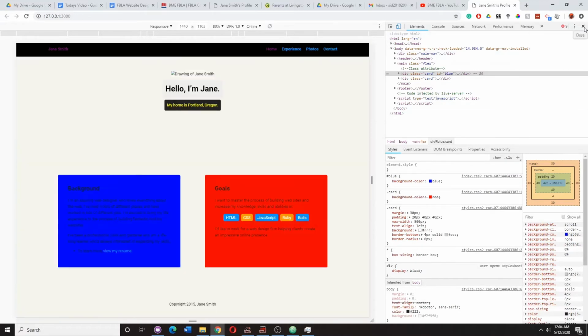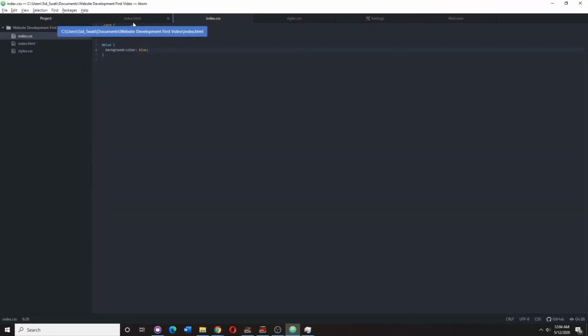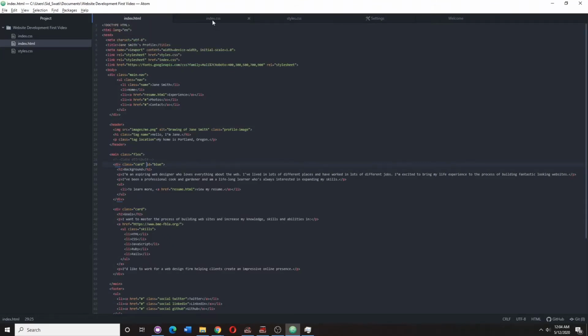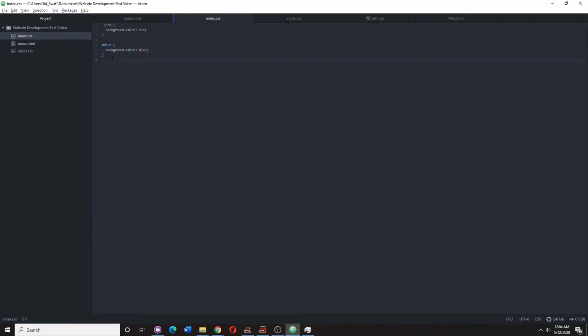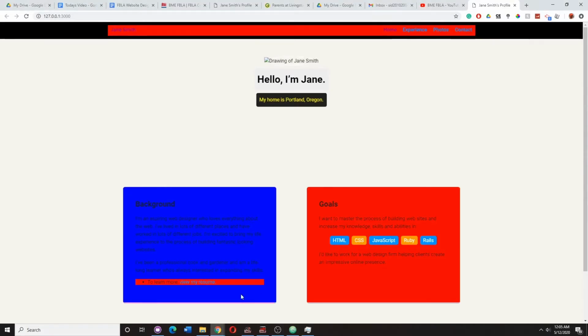Now the last way that we can select HTML elements is by simply typing in the name of the element. So if I wanted to select the UL with the class nav, I could just type in UL, which would actually not just select this one, it would select this one, this one, this one. It would select every single UL. But let's just say that I want to select all of the UL, so I would just type in UL, and I could do background dash color colon red. And now all of the ULs have a background color of red. Again, this looks absolutely terrible. We're just using this to practice selecting elements.